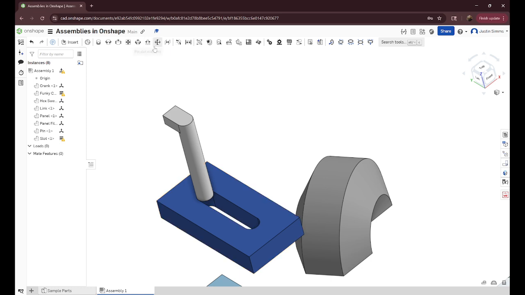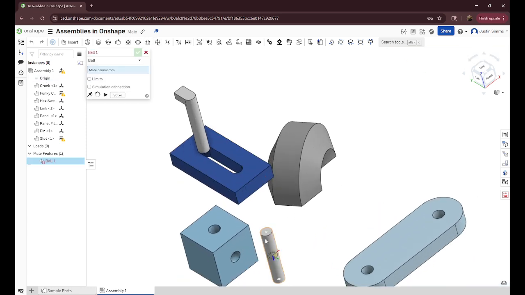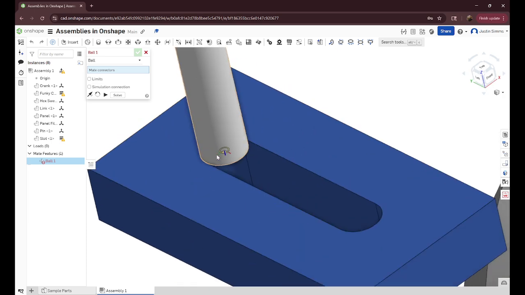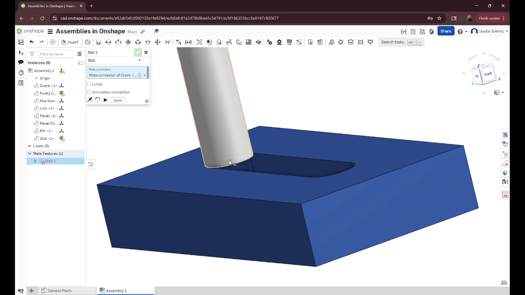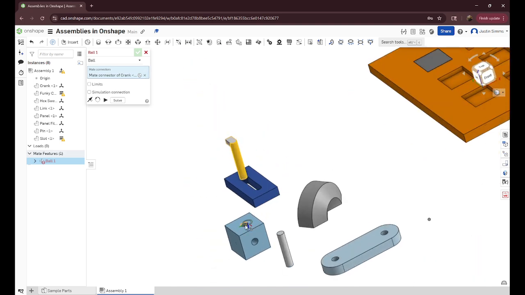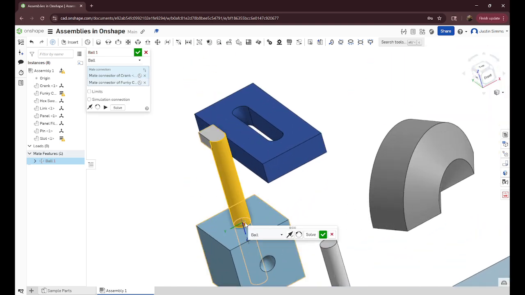But yeah, then there's a ball mate, which is just like a ball and joint connector. This crank is really nice because it shows the rotation as well as being able to move. We'll select here, and then you can see the limit is just the angle, the cone angle.